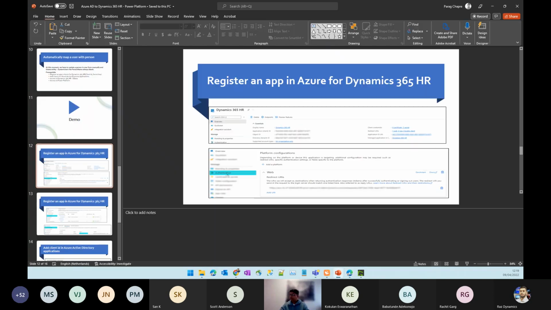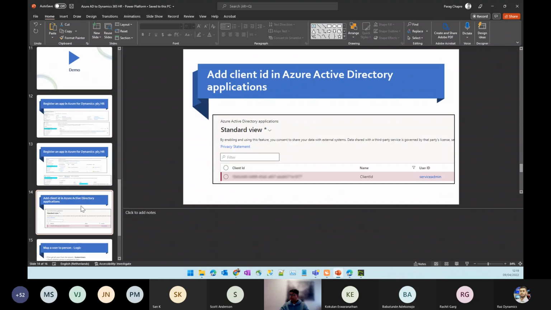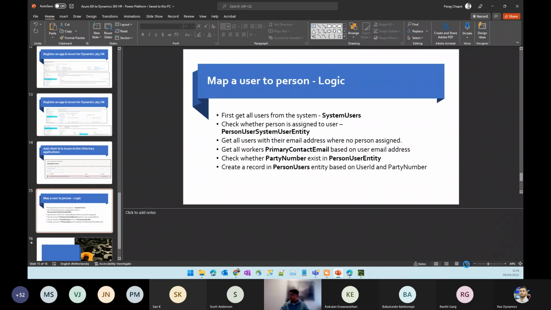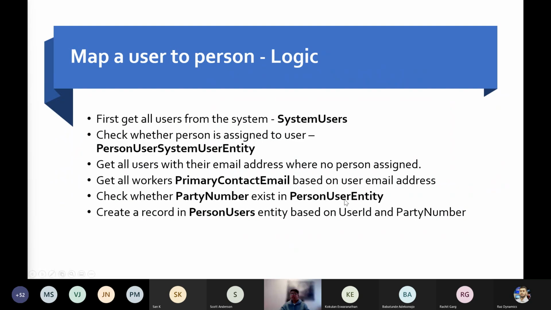Okay, let me check the PPT. To make this integration happen, we have to use some logic. First thing is we have to get all the users from the system, and we already have the entity called system users, which will provide all the users from Dynamics HR.